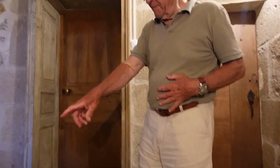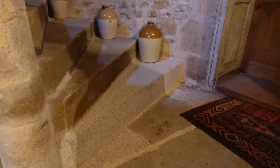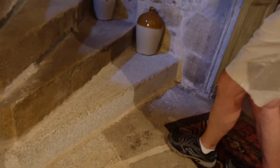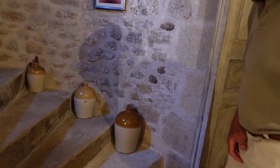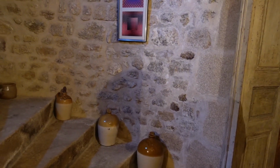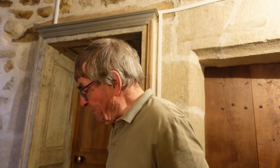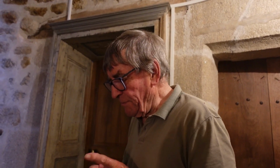When we came, we had to replace a step. That's a new one there, and that's half a new one, because the one that was there had cracked in two places, and the bit in the middle was in danger of falling out. So it was very dangerous. So the man who works for the Louvre had to come down to do that. Nobody around here could do it. The man who works in granite at Le Compay said it was hors de mon compétence, beyond my competence, but I know somebody who can do it.